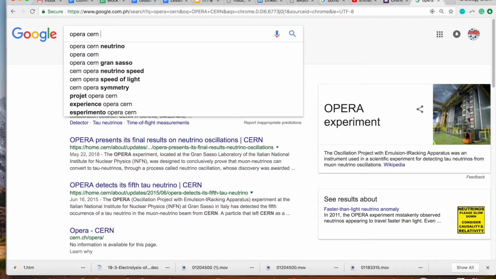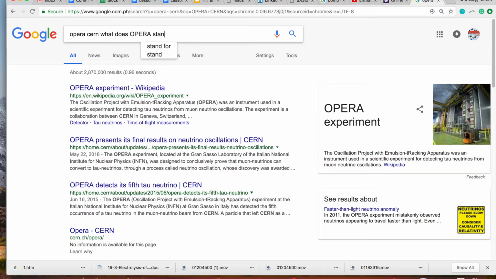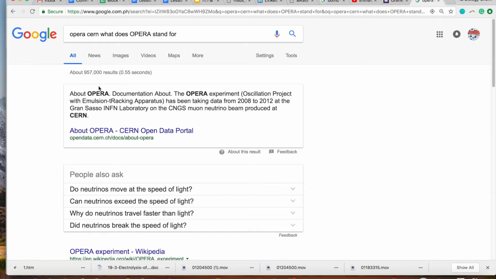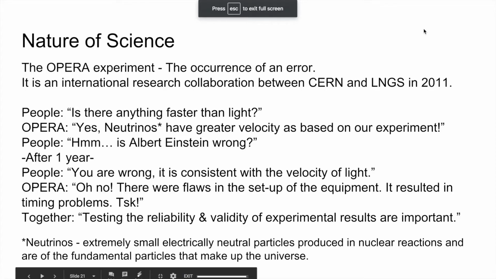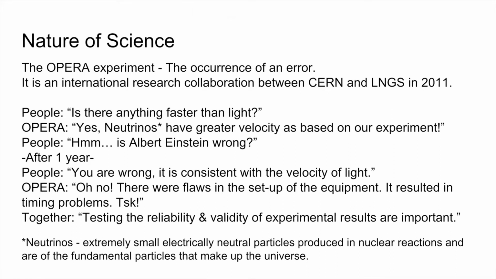What does OPERA stand for? Oscillation Project with Emulsion Tracking Apparatus. Okay. So in English, they're trying to research subatomic particles. So they have discovered neutrinos. To simplify this, when your elements start to decay, they can have alpha, beta, or gamma decay. When they undergo the decays, they lose parts of their atoms, they lose electrons, protons, or they may lose a neutron.